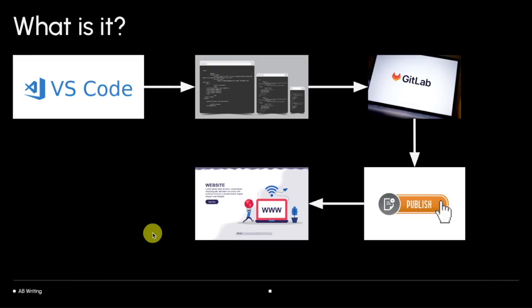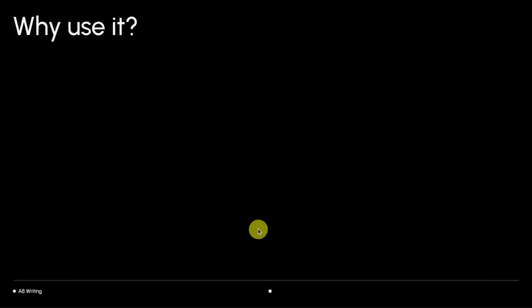This is very high level overview of the workflow that happens in docs as code. You write in a specific language in a code compiler, you run it, test it, build it using Git, you publish it using any of the static sites. You've got Jekyll, etc. And that's about it. I understand this is very high level, but we can only get into intricacies once we start actually doing a project. Next, why use it?